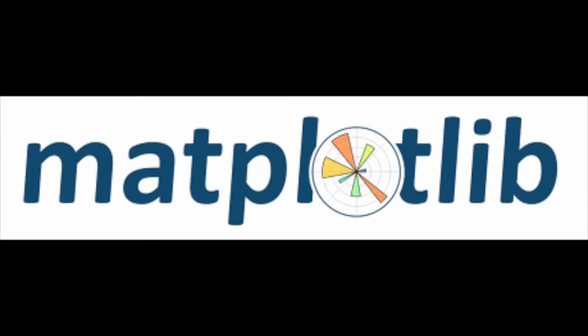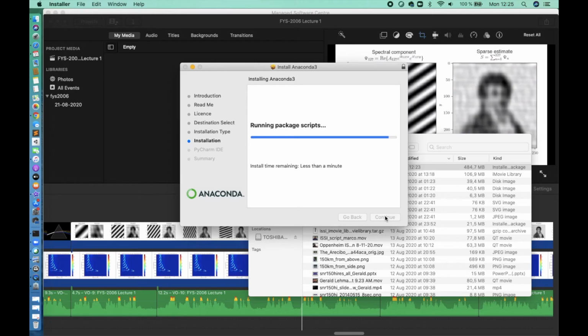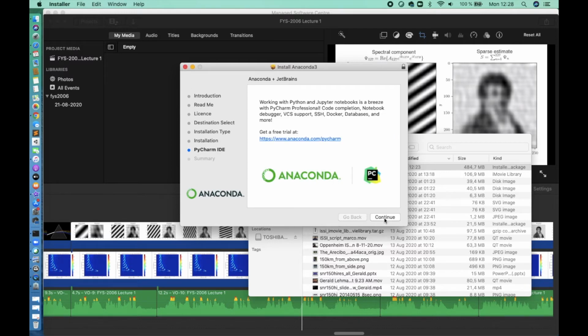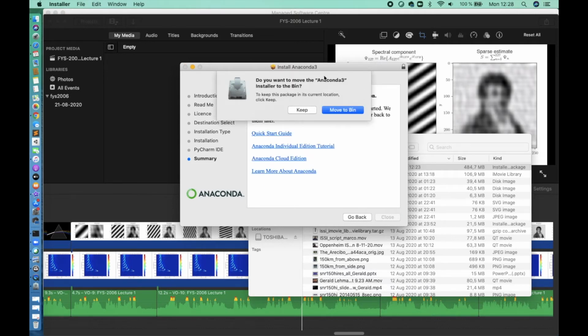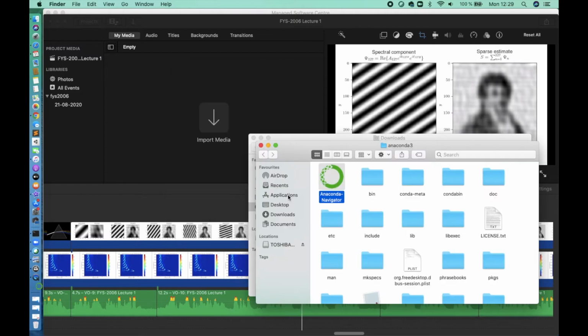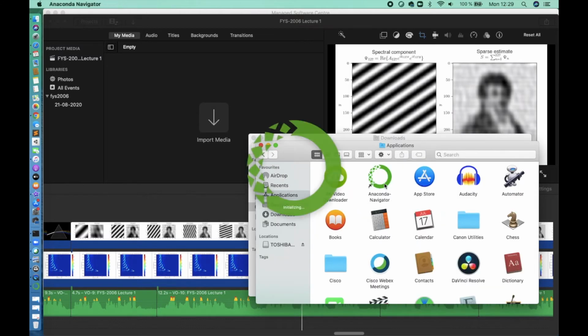I might require some others, but these are the 3 libraries that we'll mostly be using. And they are readily available for Anaconda. I think they even come with the default installation. Alright, now it's finished. Let's move that. Yeah, we've got the Anaconda Navigator here.